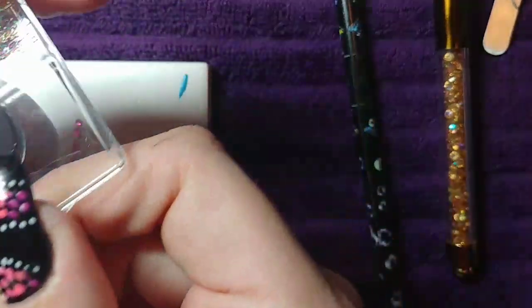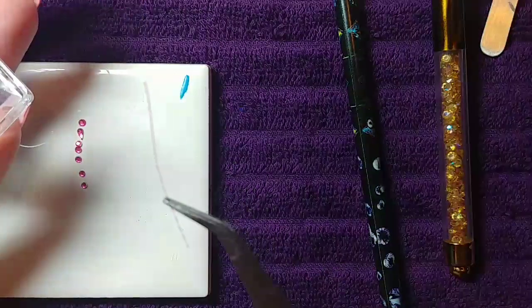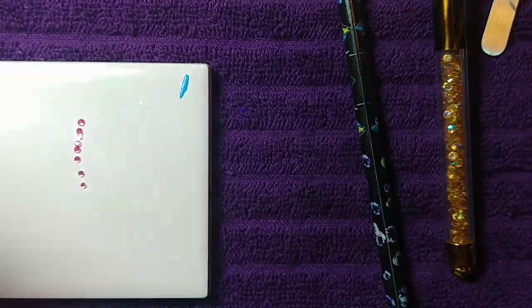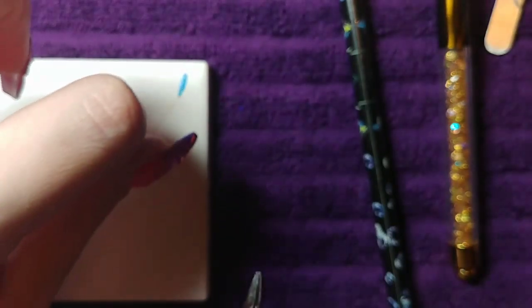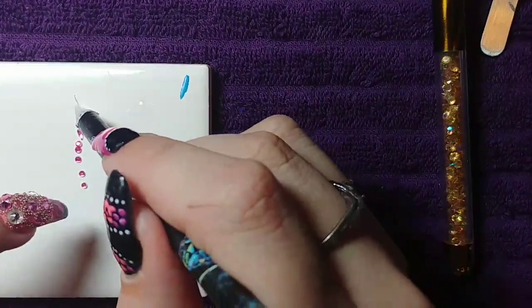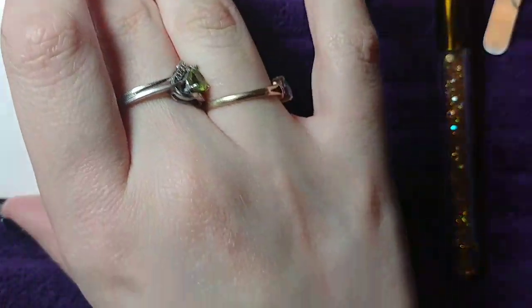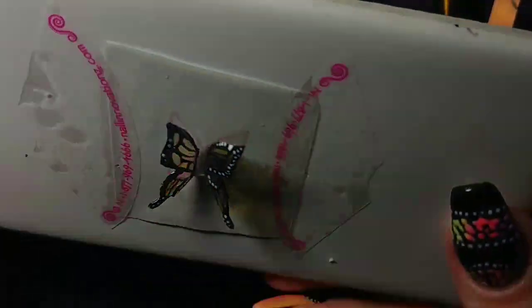And now I'm going to dig through this tinsel. This is like rainbow tinsel. So I have this pink thread of tinsel. I'm going to do my best here using my sparrow scissors and I'm going to snip it in half. And these are going to become my antenna for my butterfly. So now I'm going to move this tile over here. There goes my arbor band, but that's okay because those wings are in place. Perfect.